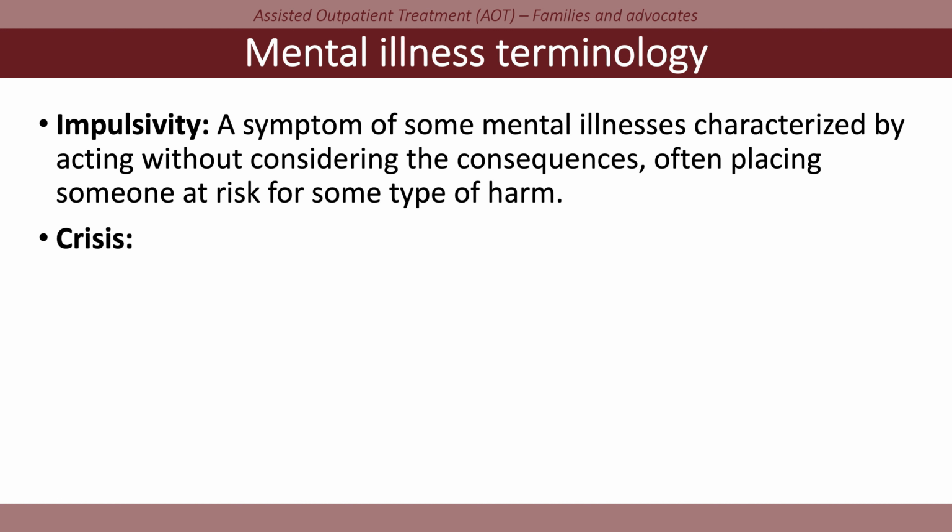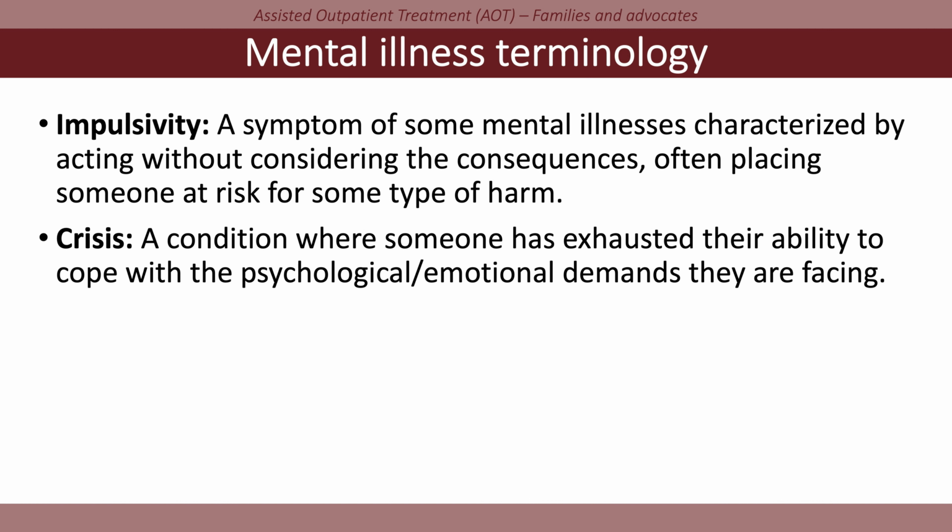Crisis. Again, this is a very commonly used term, but in the mental health world, we're referring to a condition where somebody has exhausted, that is, they've used up their ability to cope with the psychological and emotional demands that they're facing. A crisis state is a truly vulnerable state because someone no longer has any natural way to handle all of the challenges they're facing on that psychological level. And as a result, they are very often suicidal and/or homicidal when in a crisis state.